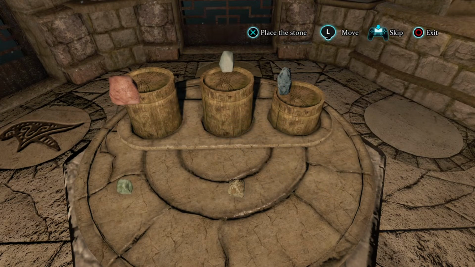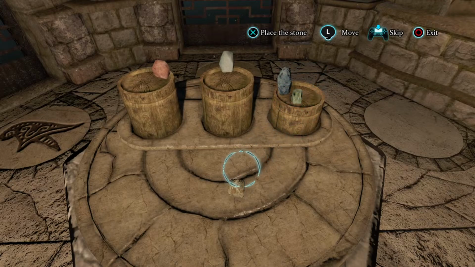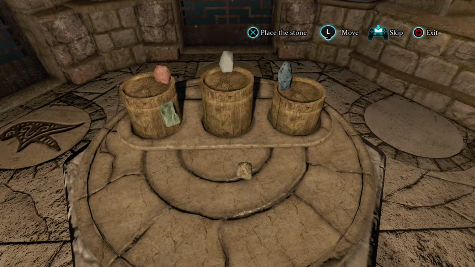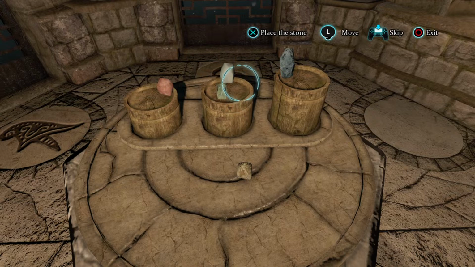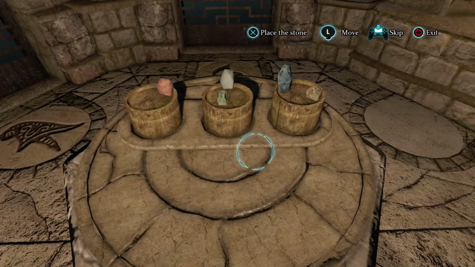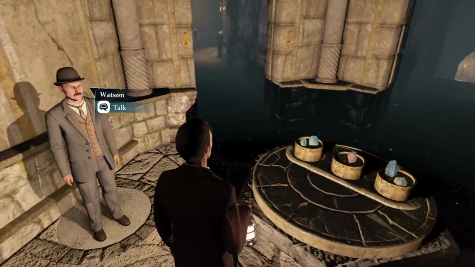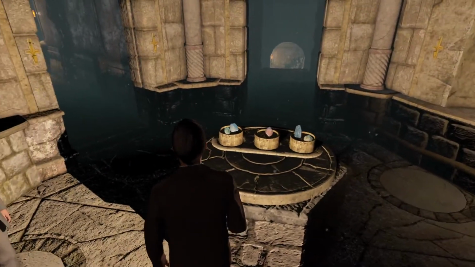Let's see how heavy this one is. This is heavy, heavier than this. I need to balance all of them. Maybe I take this. Okay, that wasn't too bad. It's simply a matter of a balancing act. The type of color was irrelevant.